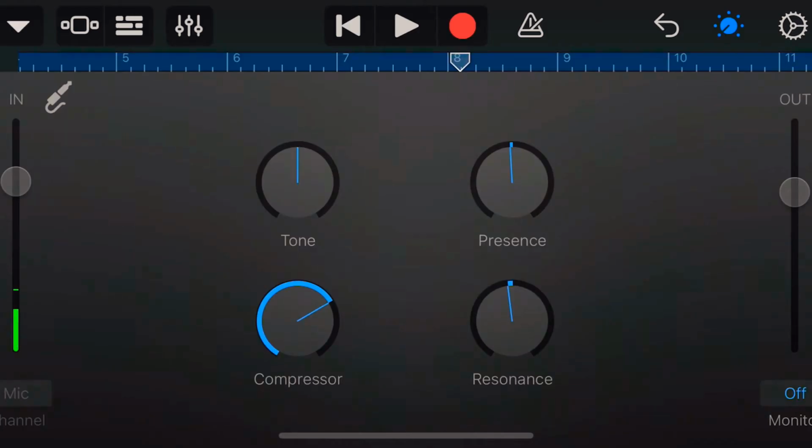Sounds great. So now we can also play with the compression, the reverb, the presence, the tone, everything. And if you even want to, you can hit the on button to monitor your audio coming straight in from the headphone jack. That way you can hear exactly what kind of feedback you're getting from the environment around you and know if you need to adjust some levels or not.